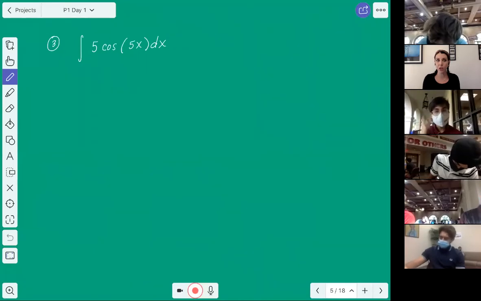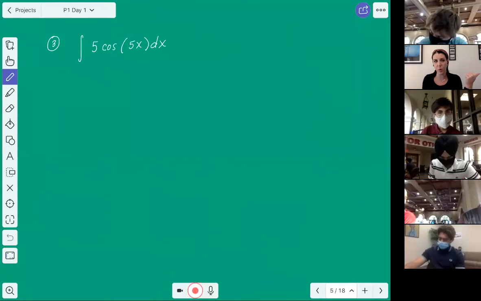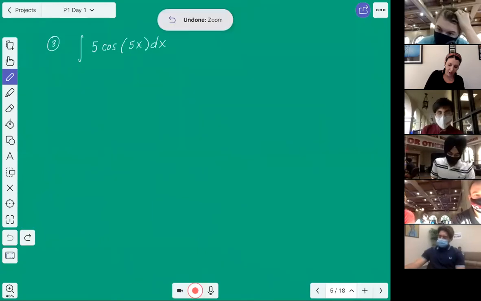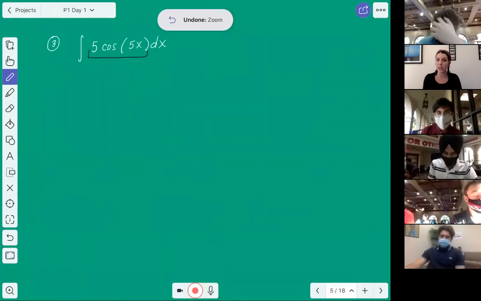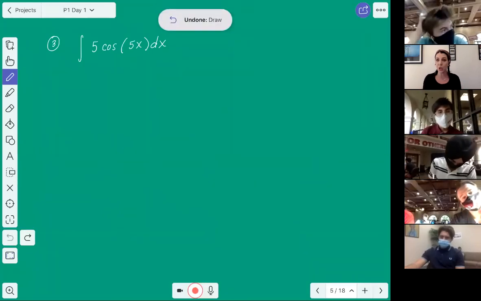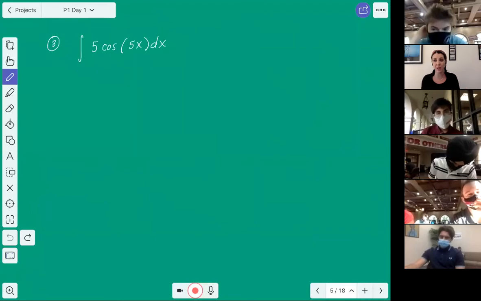Okay, so again, you'll notice in this one, we would need trig. Trig alone doesn't require us to do U-sub. We did lots of trig last week. But inside of that cosine function, we have another function, which is where chain rule would come in. Like if I asked you to take the derivative of this function, we would need not only trig, but we would need chain rule. And so that's why we need to use U substitution here. We want to pick something whose derivative is available to us. Does anyone have a guess at what our U is going to be in this case?